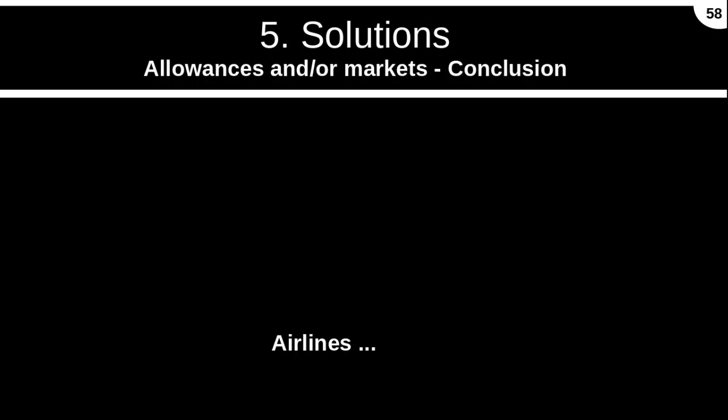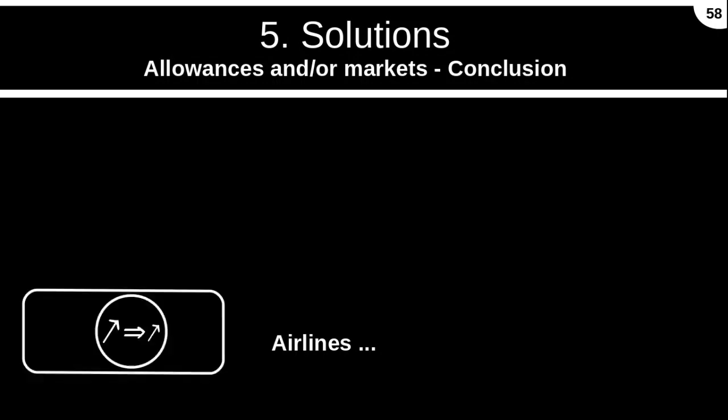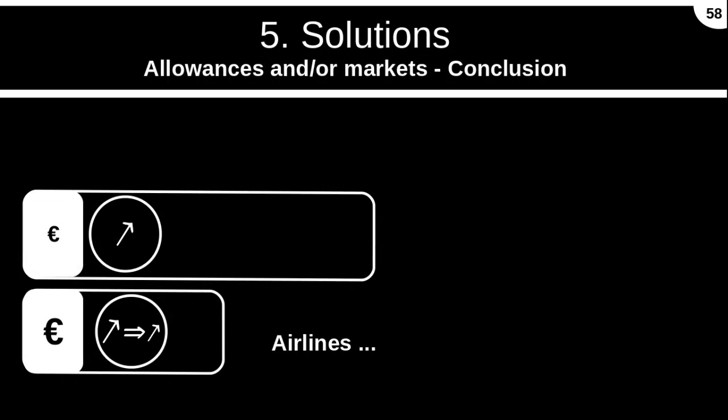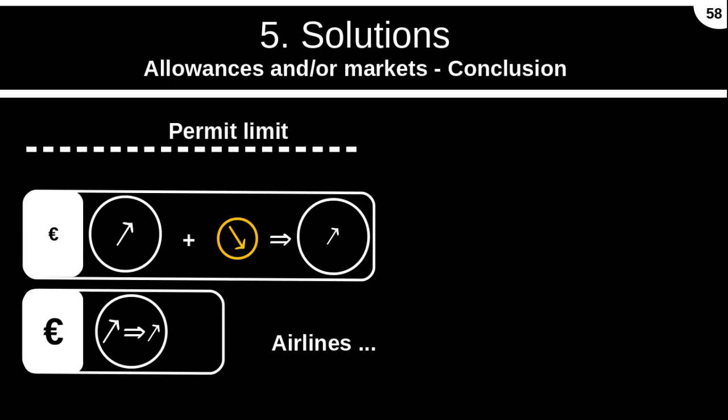Airlines and other actors on the transport supply side can reduce their own emissions. This has a cost, and another solution may be less expensive: payments through carbon markets. They broaden the emitter's system to include other actors who reduce their own emissions, so that this larger system emits less than before. If a permit scheme limits emissions, it's easier to stay under the limit, especially if the newly included actor is not covered by the permit scheme.